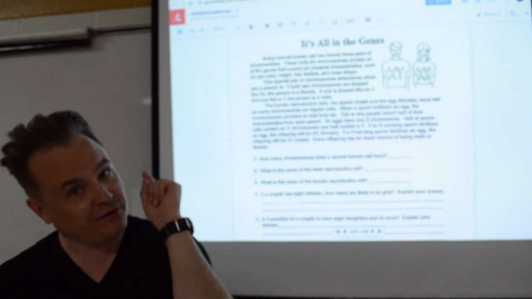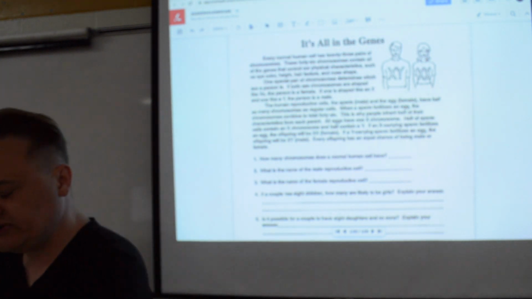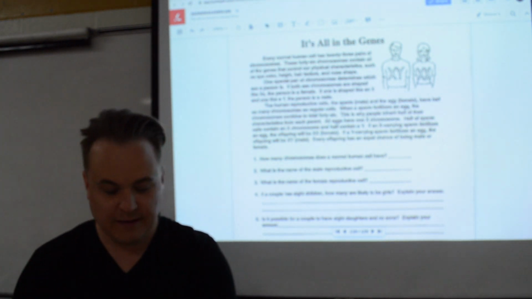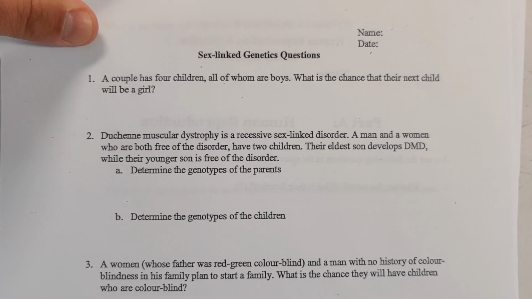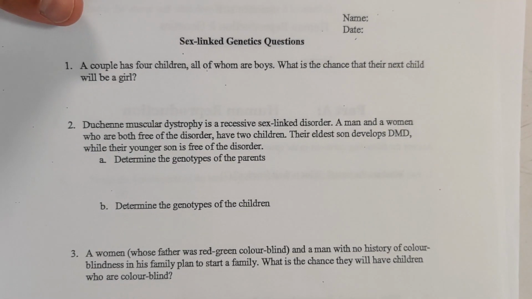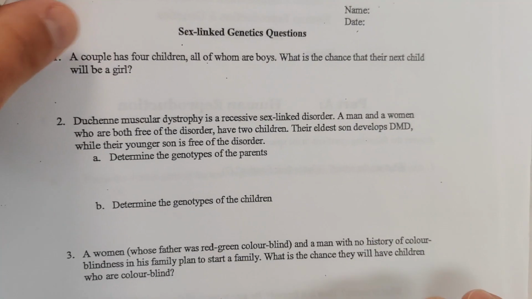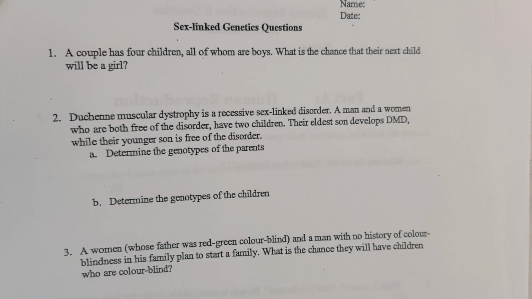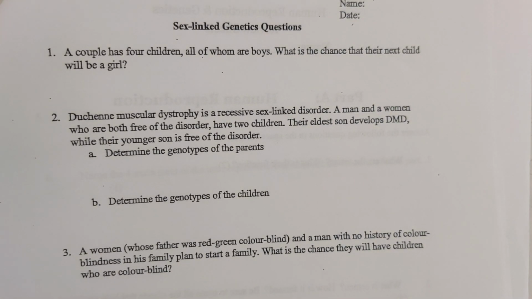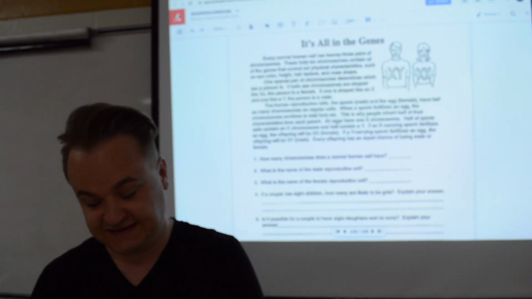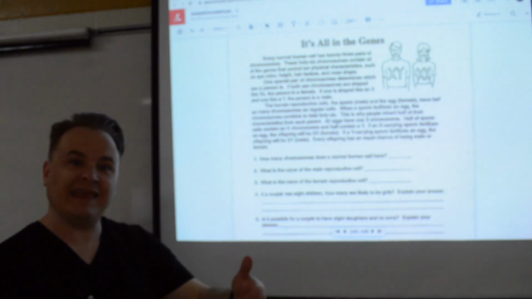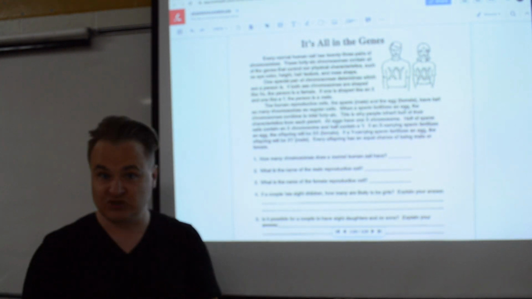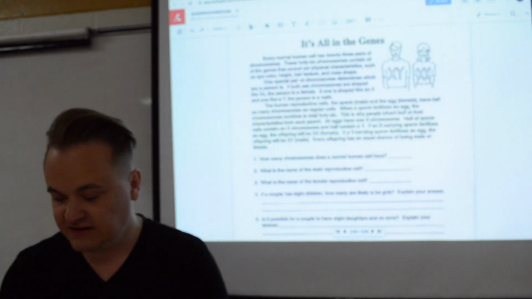Now, there's another extra section you can do here, which is the extra page. You don't have to do this, but some of you are going to like it, and it's kind of cool. There is the sheet, and you might want to try it. There is a question like this on the test review, but like I said, I'm going to do it. But I want to show you the answers to this page in case you're deciding, hey, I want to try this. If you'd like to try this on your own, you might need to look at the answers for the first question I'm about to show you, and then you might be able to do the rest of the sheet. So take a look at this.